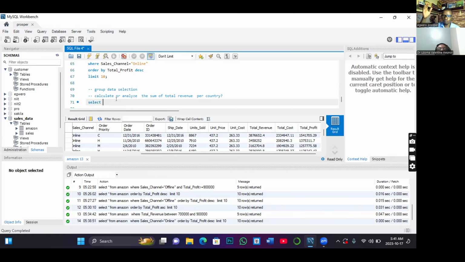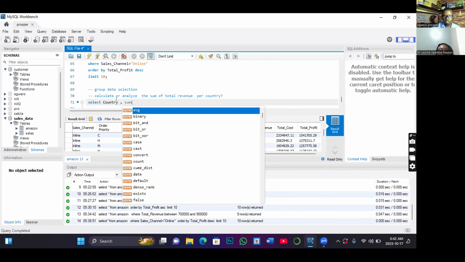Remember that I want to sum up the values of total revenue based on the country unique value. So which means that you mention country. Your country is the header that contains the unique value you are summarizing total revenue value against. So you select that first, which is country. We are not selecting all. Select country, then comma. Then you bring in the sum function.